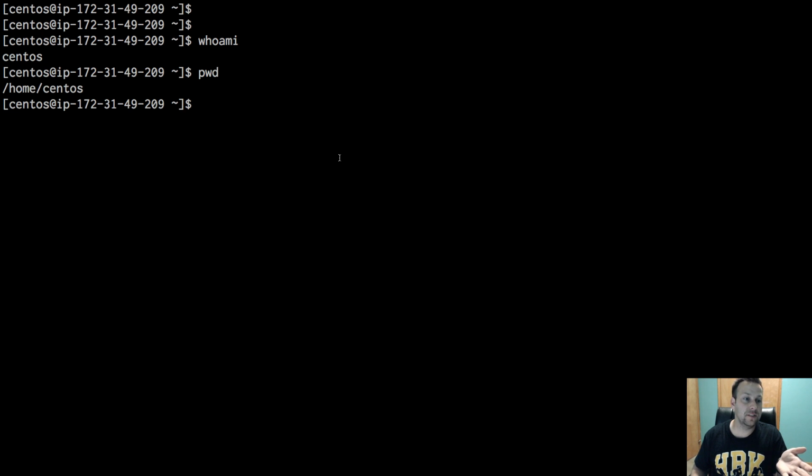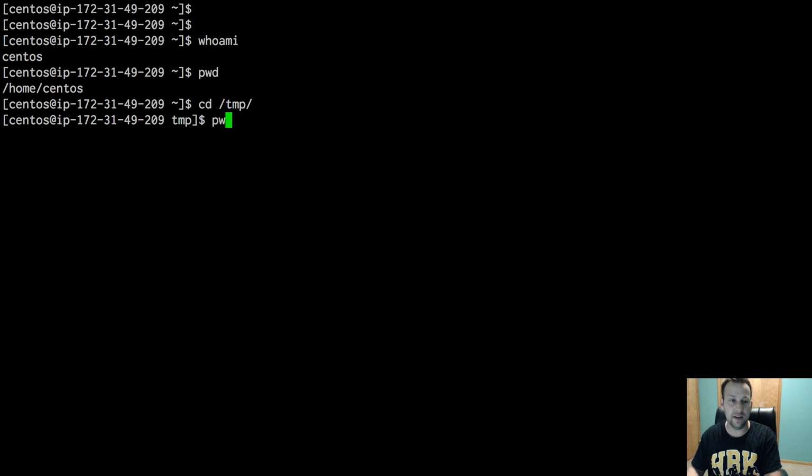The next command I want to run is the change directory command. It's also known as cd. And this is going to allow me to navigate from one directory to another within the Linux operating system. To do that, I type cd and then a space followed by the destination I wish to go to. So in this example, I'm going to go to the temp directory, and then I'm going to hit enter. And I can tell I'm in the temp directory based off my prompt right here. It says /temp, or by invoking the pwd command, which should now be changed to temp.